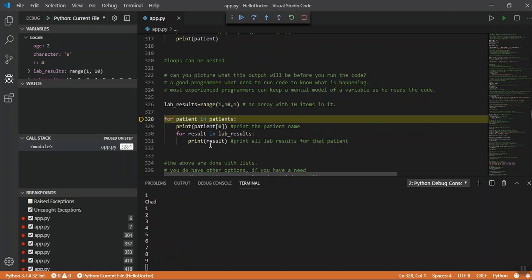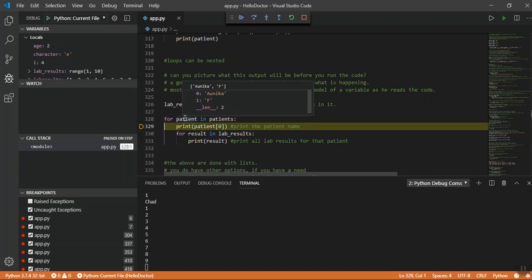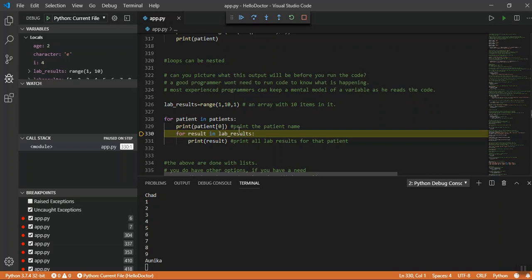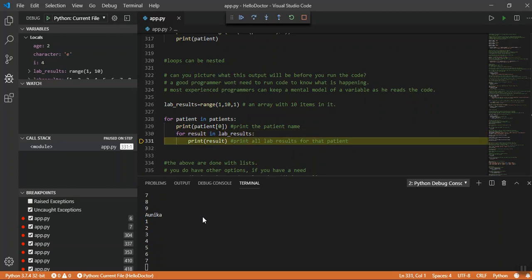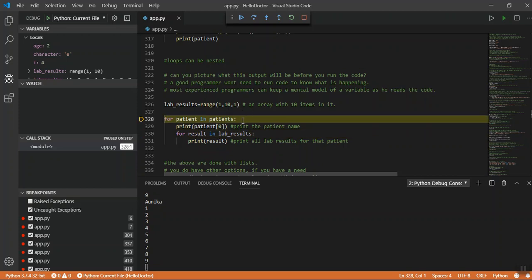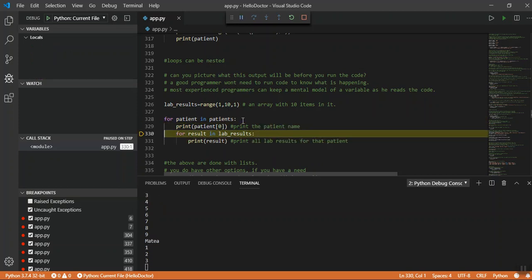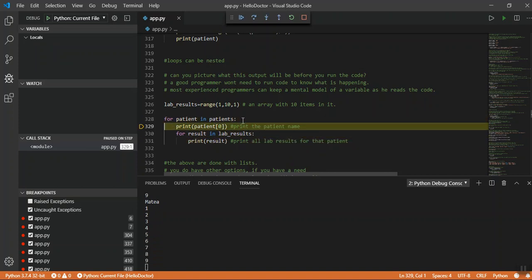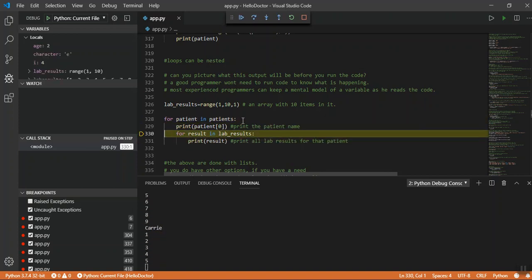Okay. So that loop finished because we read all of that data. And then this outer loop said, hang on, I got more stuff for you to do probably. And the same thing is going to repeat, right? So now it's going to go grab the next patient. This one's Annika. And again, now it's going to print out all the lab results, 1, 2, 3, 4, 5, 6, 7, 8, 9. And then once that loop's done, it loses control, and the top loop grabs control again. So it's all right, I got more stuff for you to do. The whole idea here is just printing a patient and all their lab results.